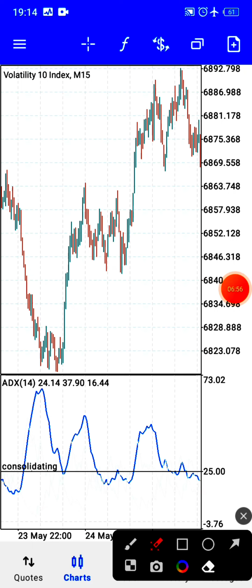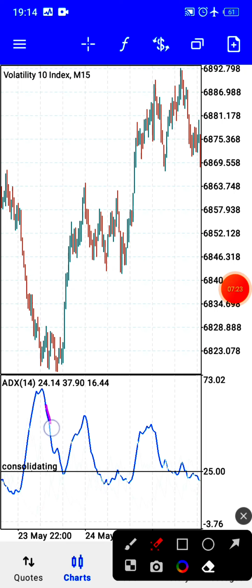So right over here, how do you enter? This is actually just to tell if the market is trending or not. There are no entries over here. As you can see, previously the market was trending downwards. That's why the ADX was above the level 25. And when it pointed downwards, as you can see, there was just a small consolidation. And after that consolidation, there's a straight up reversal.